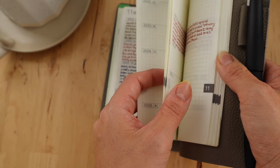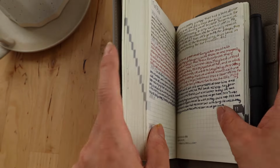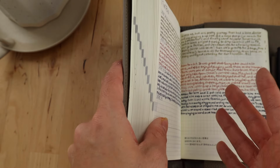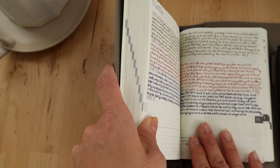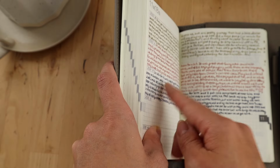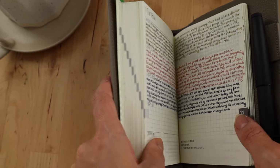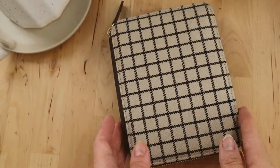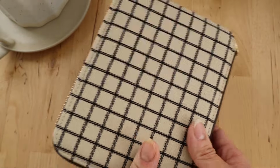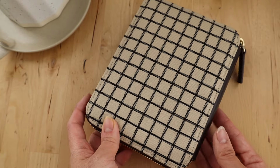There are so many days where pages are blank, but I think I can just accept that and enjoy what I have written in here. So I would love to keep this up, and every year I do a different color of the year so that it looks really nice when you do see it on the page. So there is that.